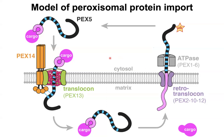Right. So we think the force here is mostly thermodynamic. It seems to be the concentration gradient of the import receptor itself, across the peroxisomal membrane, that appears to be driving the whole pathway. And this gradient is very steep because the receptor is continually recycled out of the matrix. And then PEX14 just provides an avidity sink on the matrix side, which we think would facilitate the attraction of the receptor into the organelle, if that answers the question.